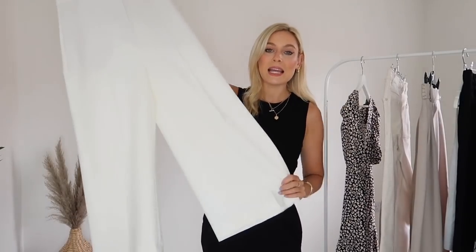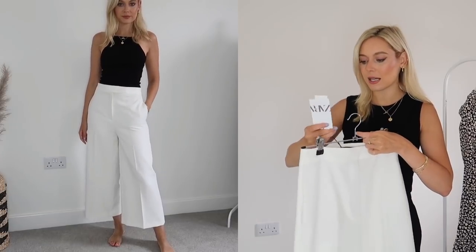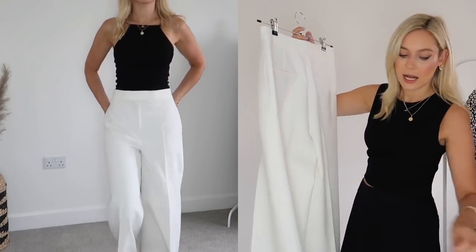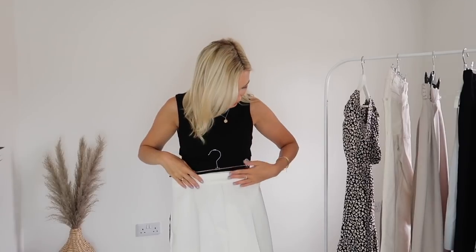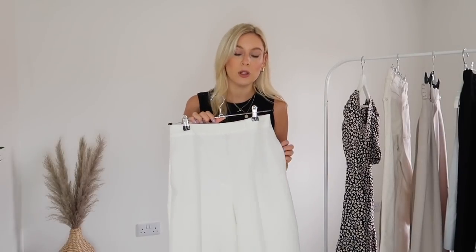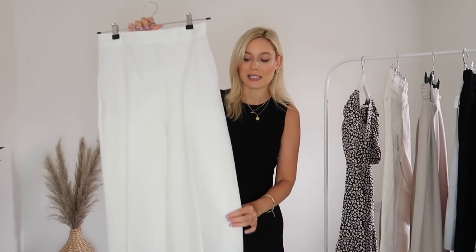I would definitely pair that black top with these — some wide leg white culotte-style trousers, also from Zara. I picked these up in a size small and they were £29.99, which I think is quite good value. They are incredible quality — absolutely stunning. The one thing I'd say about these and a lot of Zara trousers right now: if they're high-waisted, size down. These are a small and still a little roomy on the waist, so I'd probably prefer an extra small. The fabric quality is unbelievable — so thick and classic.